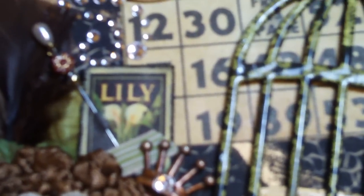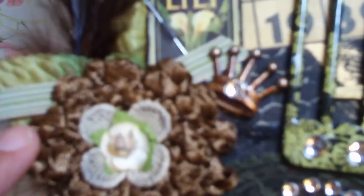So she did. She made me a packet of like 6 or 8 of them and sent me a cute, sweet gift, with an awesome tag and some beautiful lace that I'm in love with. Anyways, thank you so much, Miss Donna, because I wanted to use this flower for something so bad and hadn't had the right project to do it yet. So I was glad to use it here on this. Oh my gosh, Miss Ellen Rose ER, you're going to love this flower when you see it. Video doesn't do it justice at all.